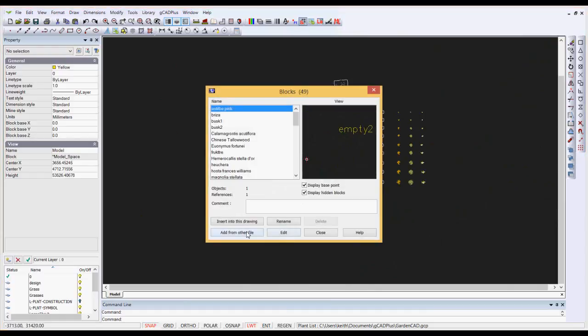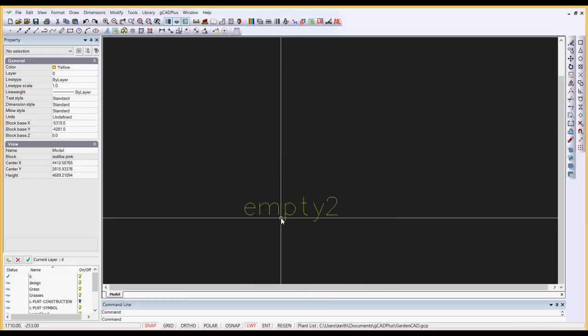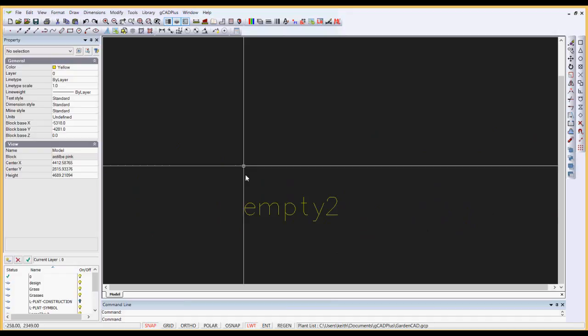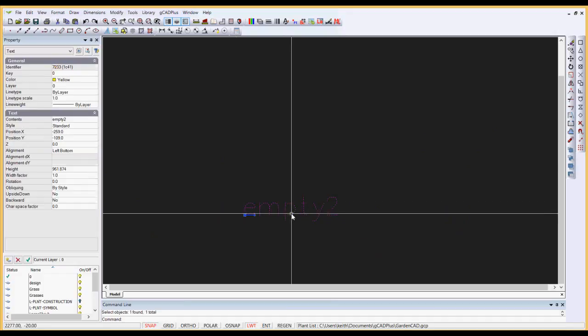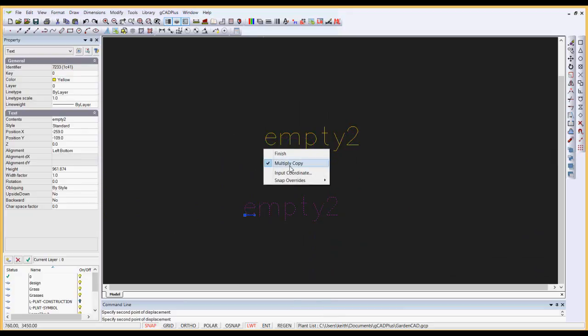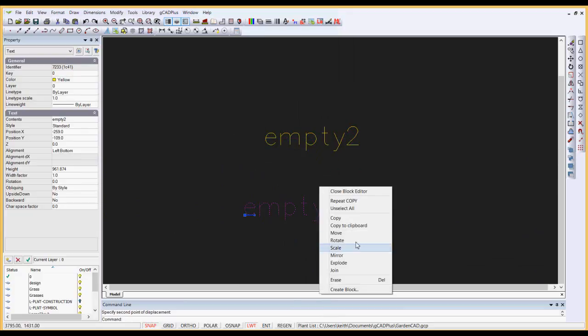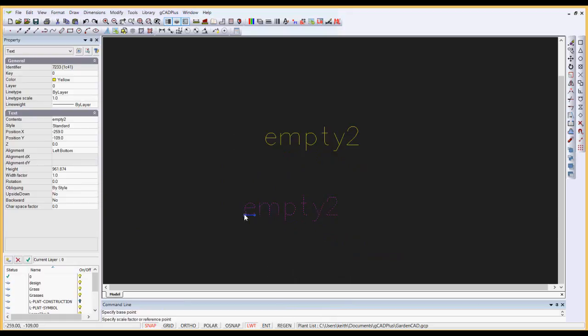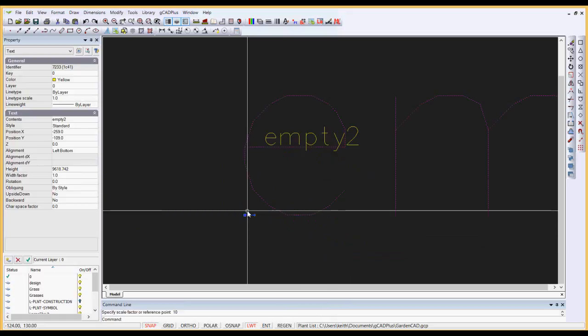So let's come in here, and this is that we can edit it again. It's clearly got some large text in it. What I'm going to do is copy that text, pop it up here, and I'll scale this text by a factor of 10.